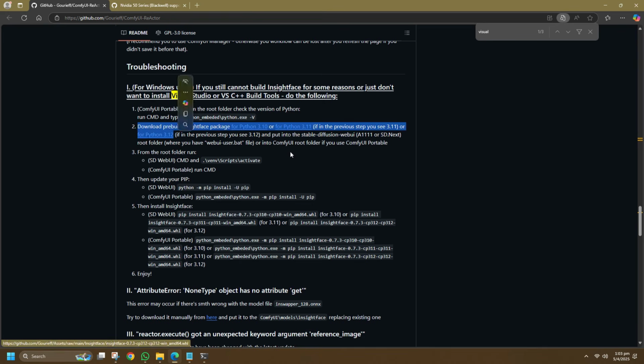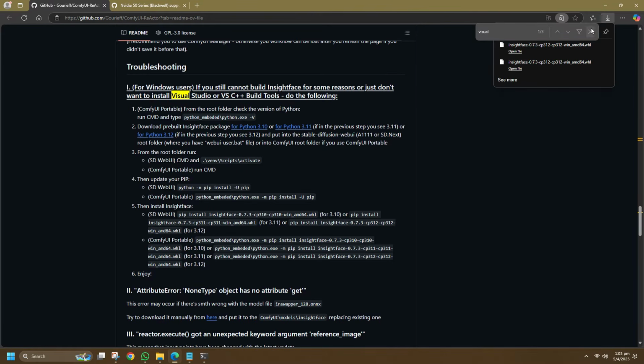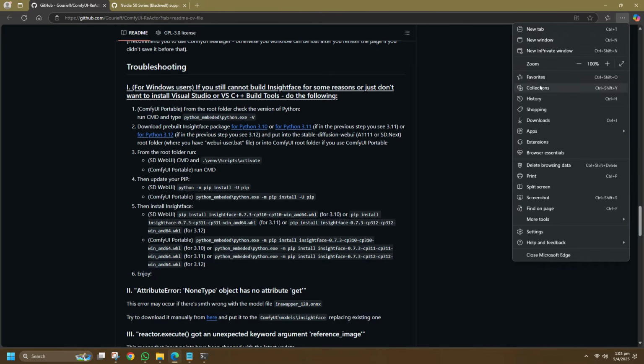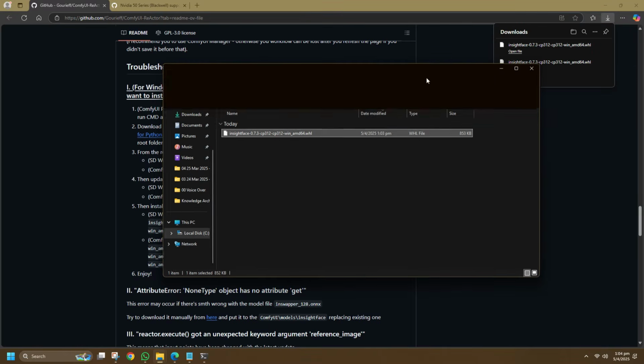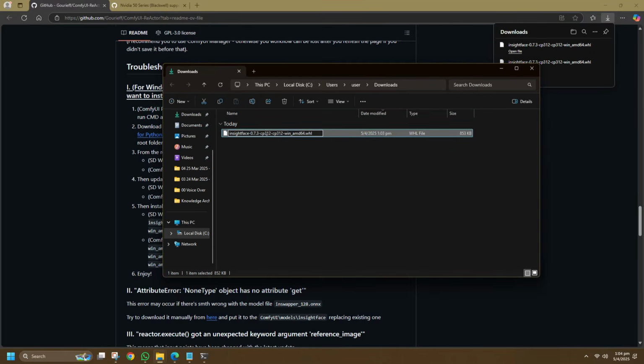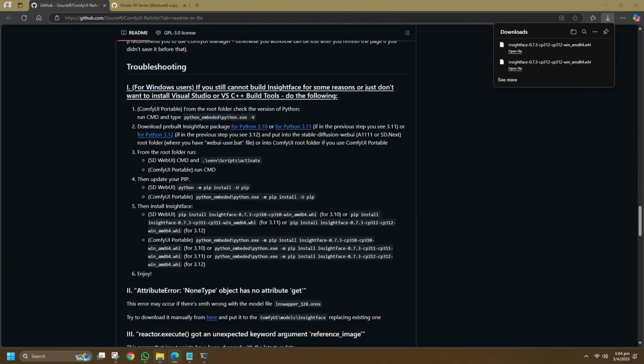Download the right InsightFace for Python 3.12. Place it in the ComfyUI root folder with the run.bat files.